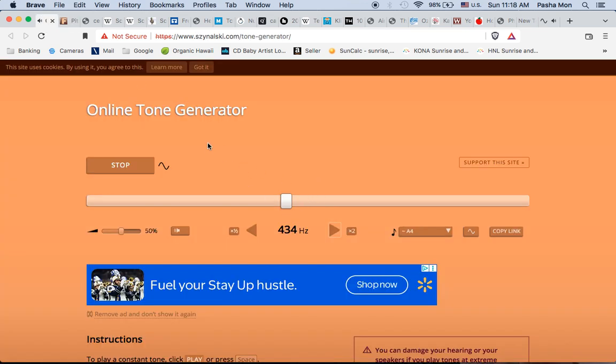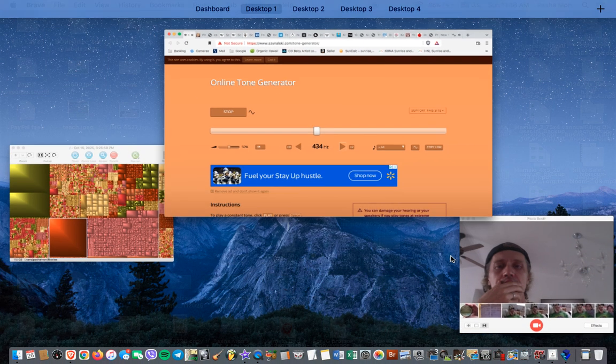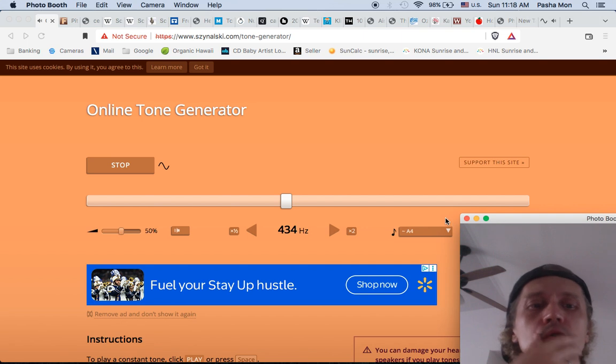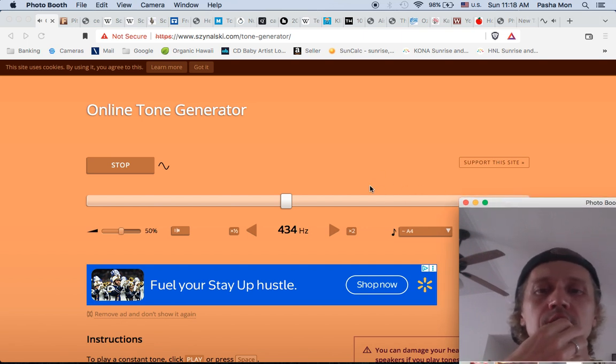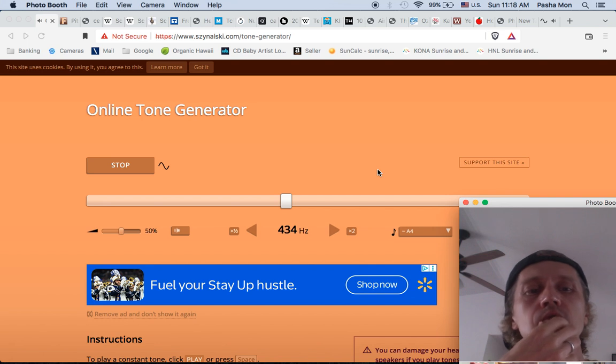You can play around with this. Use it as a tool, use it to get ideas. Obviously, if you have software that can generate tones, you can apply these principles to your craft, to your research, to your music, or to your life. So I think it's pretty cool.